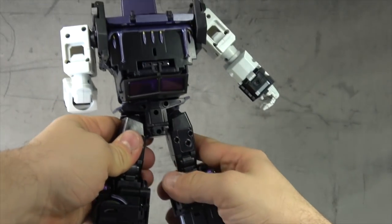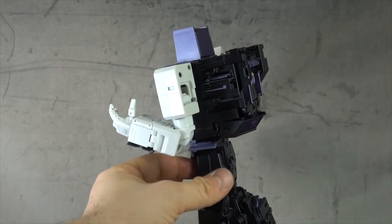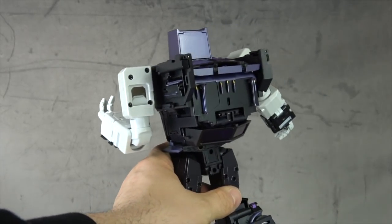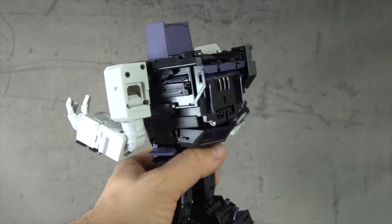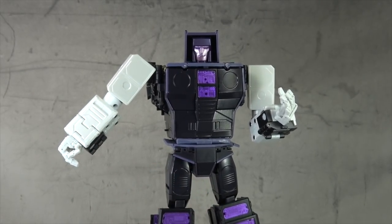And tons of paint. There he is from the back. Pretty well done. These flaps here are a little intense in person. Like, they haven't bothered me in any pictures or anything I've seen recently, but seeing them in hand they're very pronounced. So be aware of that.